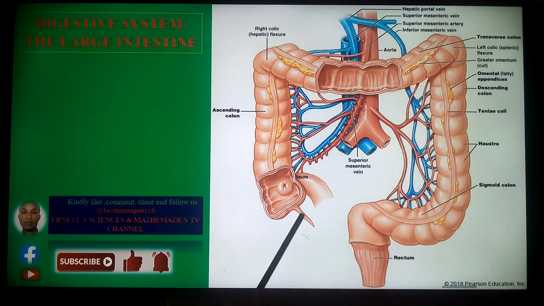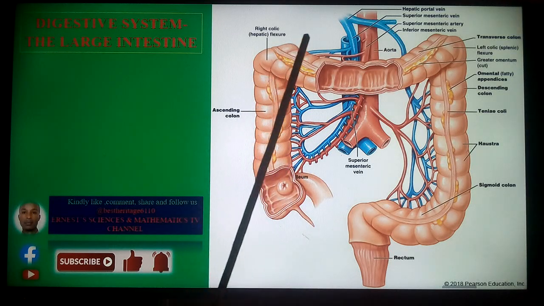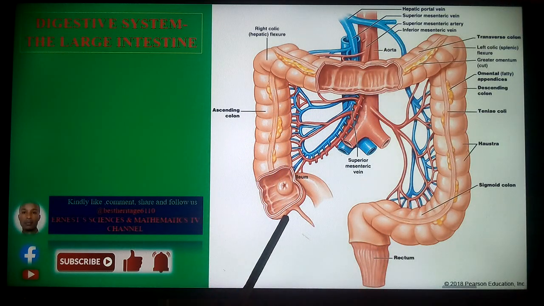Of course, we have seen the cecum at this specific point, and then we have the ascending, the transverse, the descending, and the sigmoid section of the colon. And then finally, we have the section referred to as the rectum. So my three divisions basically consist of the cecum, these four subdivisions, and then the rectum at the final end. There are some muscles involved in holding this specific section of the digestive system, the large intestine, into place.